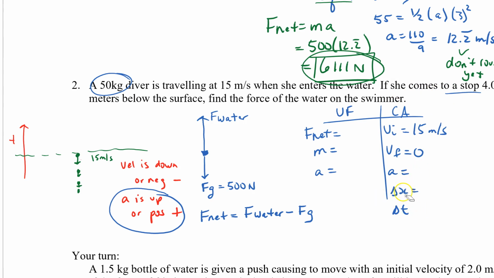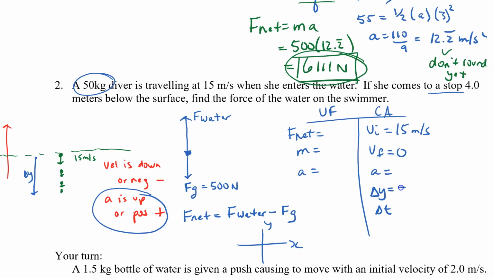I don't want to have delta x because they're moving. Oops, this diver, she's moving vertically, so I'm going to say delta y in this case. It's not about right because this x we use for this kind of motion, y we use for that kind of motion. And in the meanwhile, which direction is she moving? Well, she's starting from here and she's ending this way, so my delta y is actually downwards, isn't it? So I'm going to say if she comes to a stop 4 meters below the surface, this will be minus 4 meters. Okay, so a bit of an important thing to look for.